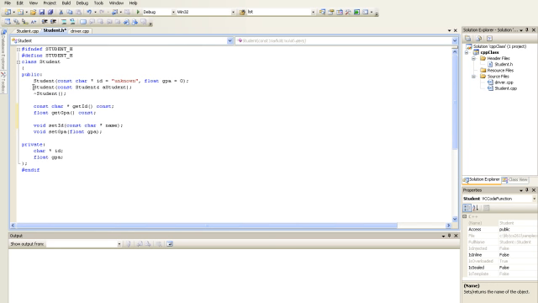And we have a copy constructor here because we have dynamic memory. When we have dynamic memory, it's always a good idea to provide a copy constructor so that when a student object needs to be copied, you create a deep copy instead of a shallow copy.